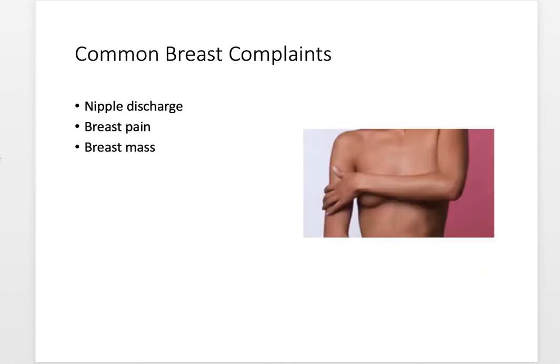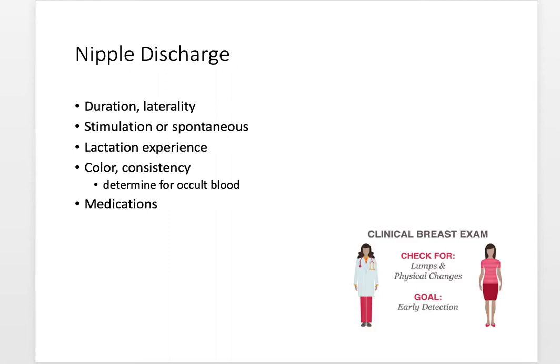All right, top 3 complaints with breast is discharge, pain, and mass. And we're going to talk about what needs to be done with that briefly. Really what I want to get into is mammography. So nipple discharge: duration, laterality, stimulation or spontaneity of it, lactation experience, what is the consistency, color, blood, purulent, things like that, and then what potential medications could be causation of nipple discharge.